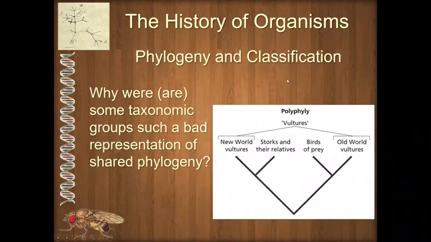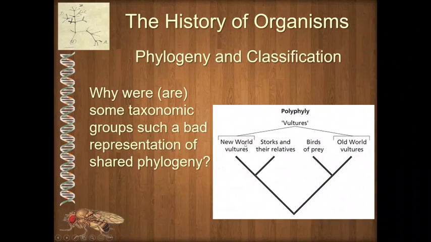Now, one other last example. The old classification of vultures was polyphyletic. As we began to reevaluate morphological characters and evaluate all of the vast sources of molecular data that came in, it became very apparent rather quickly that the old group vultures was not valid. The Old World vultures, like you see in The Lion King or in those Africa nature videos, in Africa and Asia and Europe, are closely related to the other birds of prey, the eagles, the hawks, the owls. So they're part of that raptor group.